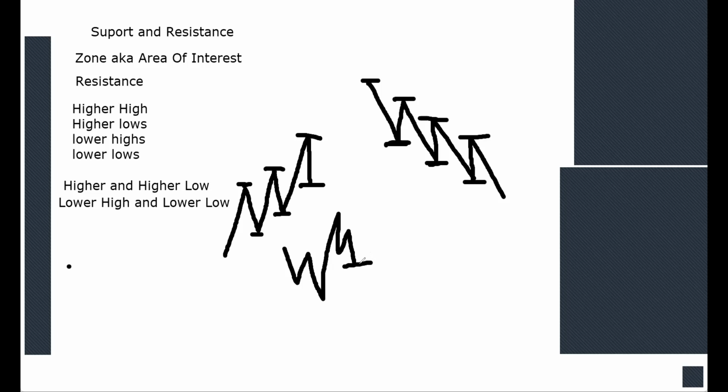So let me ask you this. Where is the lower low? Is it here? Is it here? Is it here? Or is it here? Let me give you points: 1, 2, 3, 4, 5, or 6. Or 7? Well, it went past the 5, so the 7 is a lower low. Yes, because the 5 was a low, and then it went past that low, and now it's a lower low on number 7.